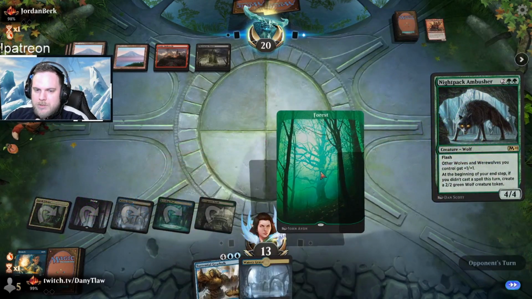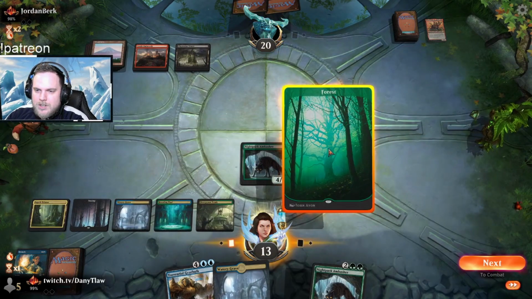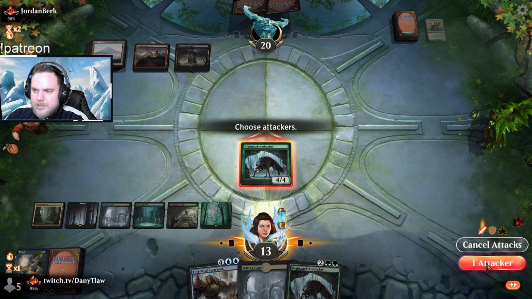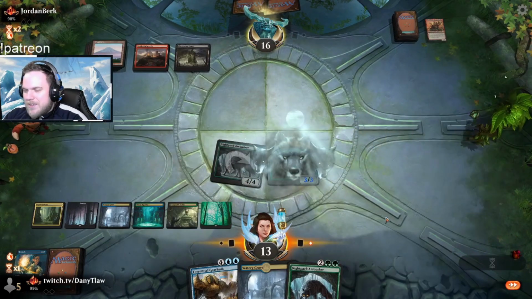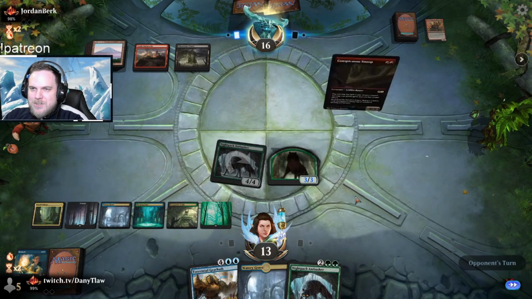Okay, we can come in with the Wolf here, which is really good. And we have the Gearhulk, so we have counter access. This looks good. Attack. It's one of my favorite cards ever. I won a tournament once in Japan with Sultai Flash. Huge fan of that card.